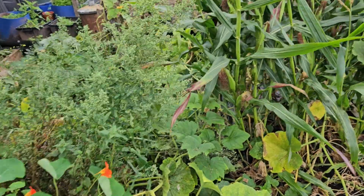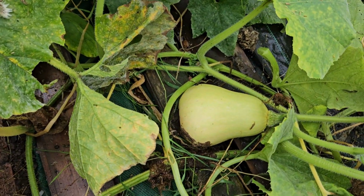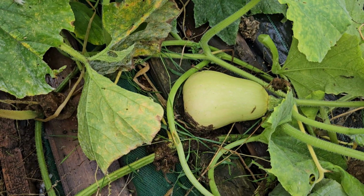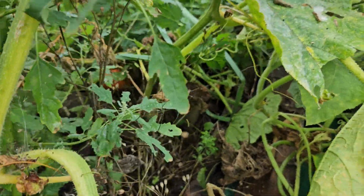So earlier on I showed you a butternut squash, and it looks like I've got another one here. So it looks like Danny is going to get some butternut squash, so I am proper happy. And I can also see curry squash under there as well. One of my favourite things about growing pumpkins and squashes is that you don't know what's under that foliage. The ones that they show you on the outside, they tend to be the best ones, but there's always a couple of sneaky ones underneath that I call the bonus harvest. So I always love those. They're the little surprises that you didn't ask for but you got anyway.